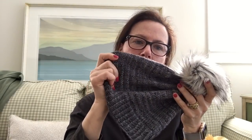I will say that I soaked it and washed it with Tuft woolen soap. I might have gotten overaggressive with the soap because the smell is slightly overwhelming. It's calmed down a lot. And I know my sister and I are very sensitive to smell, so it smells good. It's just like a lot of it. So the more I air it out, the less the smell is. So sorry, sister, just air it out. Don't wash it. The smell will eventually go away.